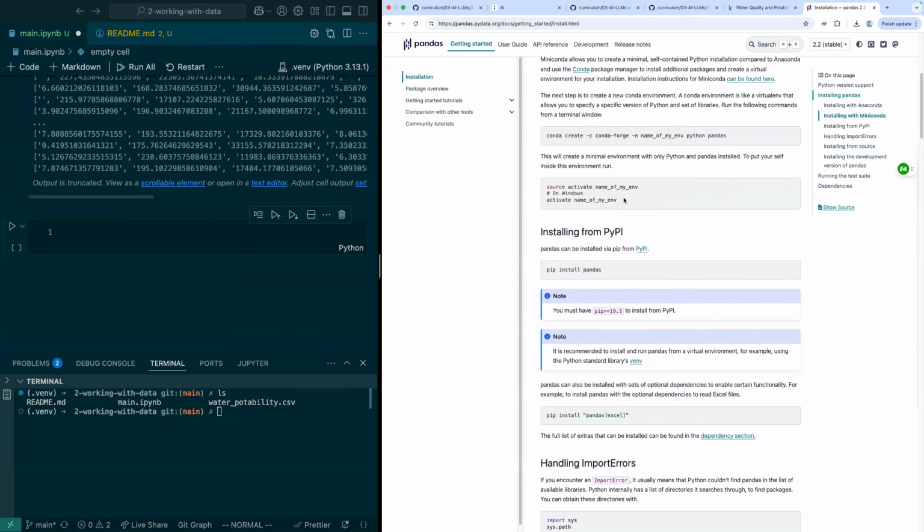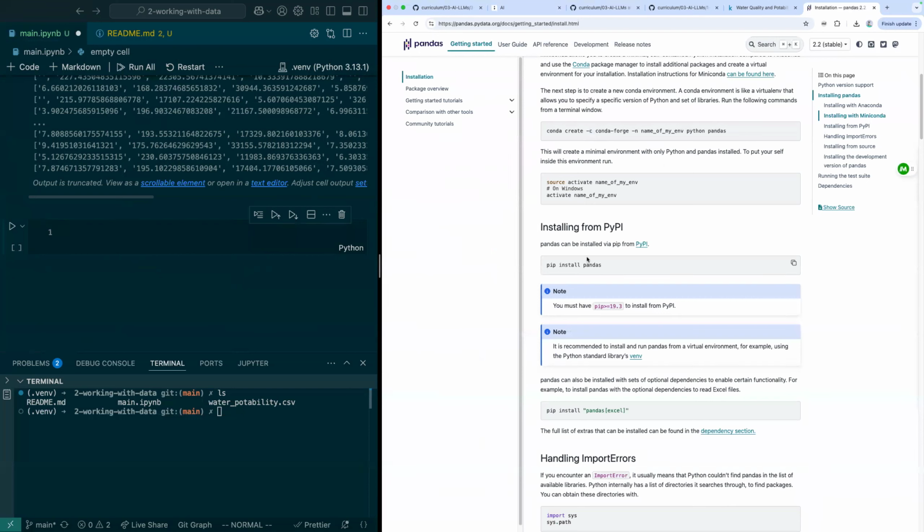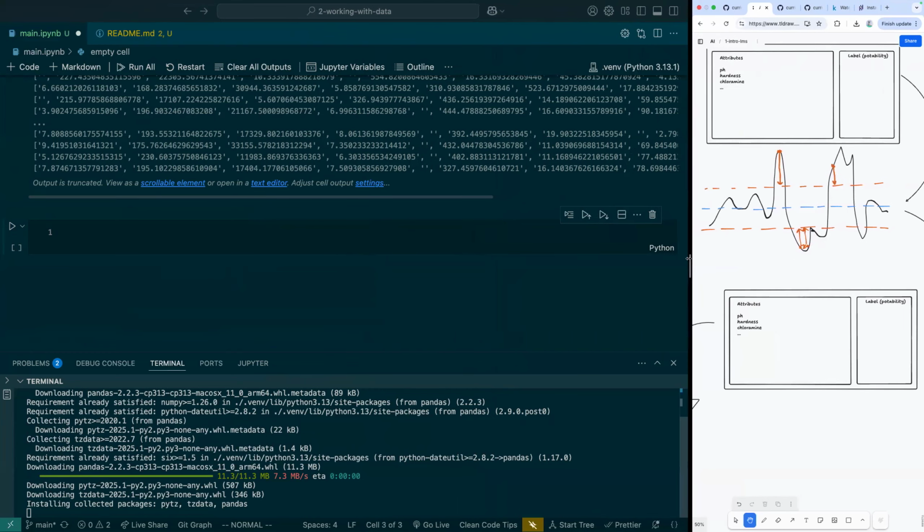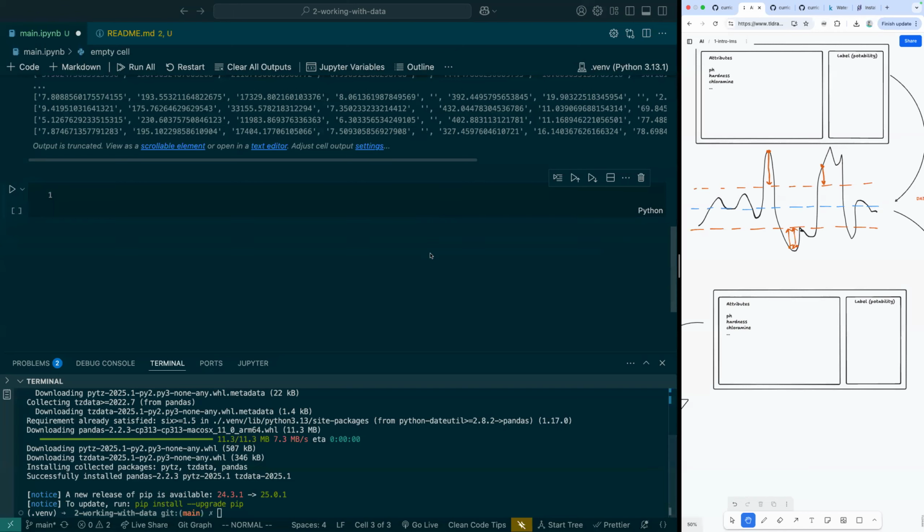Installation is pretty straightforward. We're just going to do pip install pandas. And I do already have my virtual environment activated that I have all my other AI stuff installed in. I know we had some hiccups here. I think everyone got it sorted. I would recommend using one virtual environment for the whole AI module, whichever one you got working last week. So it may or may not be in the same directory as your code. It might be easiest to put all your Jupyter Notebook files in subdirectories off of that root directory, or just all in that main directory. So I'm going to go ahead and install pandas. And let's see what we can do with pandas.